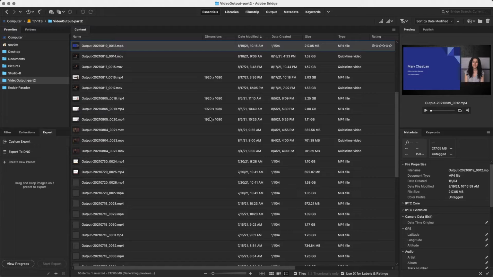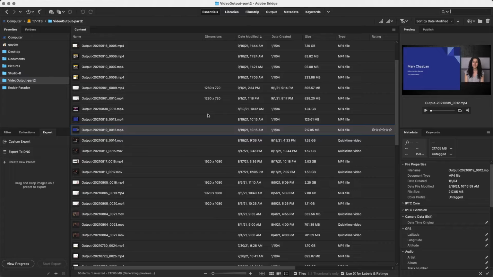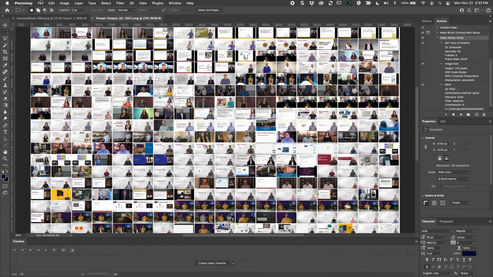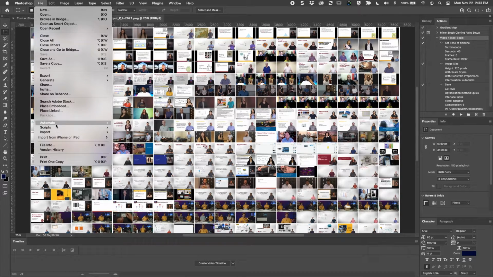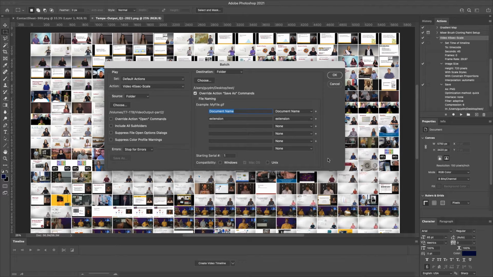So then this collection of files will be what we process in Photoshop with the actions. So we will automate a batch. Now, this processing of video files can take quite a bit of time depending on how many images you have. I believe this collection has close to 350, 342 if I'm not mistaken. And so it's going to take a little bit of time to process.